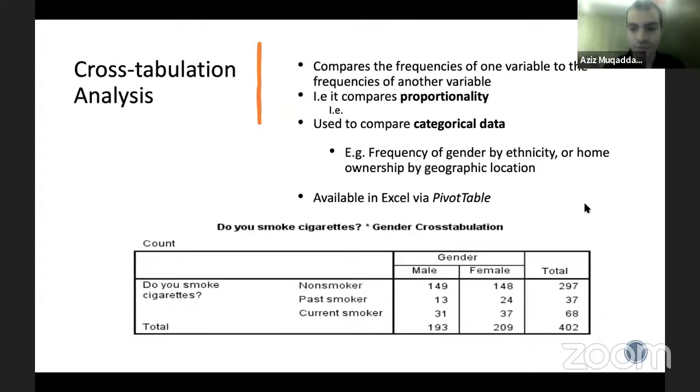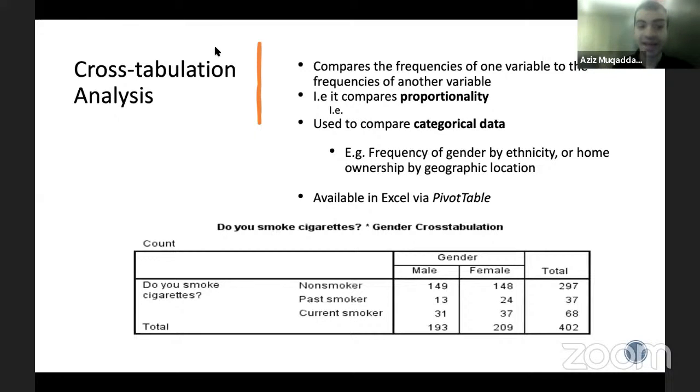An example would be the frequency of gender by ethnicity, or home ownership by geographic location, or home ownership by gender. Any two variables could be matched, right? So if you take a sample of students at University of San Diego, and look at the frequency by gender and, let's say, race, it would be females who are white, males who are white, females who are non-white, males who are non-white, etc. And we see if there's a different proportionality. So maybe one gender has a higher proportion of one race or vice versa. So that's what cross-tabulation is meant for, to show you the distribution between two variables.